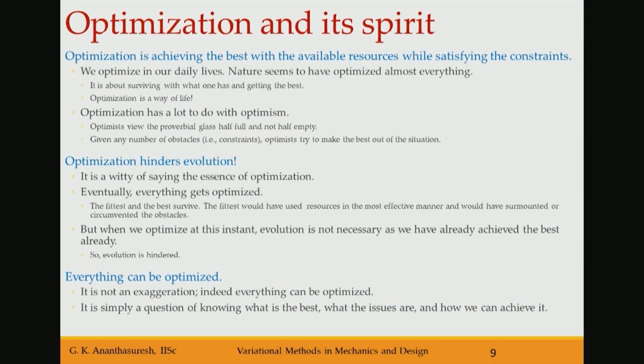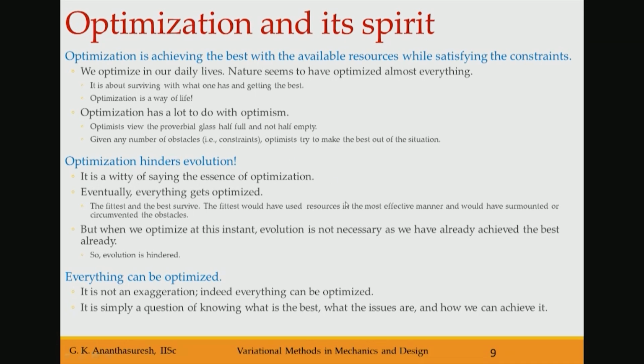Optimization basically says that you achieve what is best with what you have, because life is full of constraints. All resources are limited. Whatever is a good resource, it is limited in quantity, but we always want to do the best that we can, right. We do that in our daily lives as well, doing the best that we can with what we have. That is what optimization is. In fact, the word optimization, people say, has evolved from optimism. Okay. Optimism meaning that you hope for the best always, right.